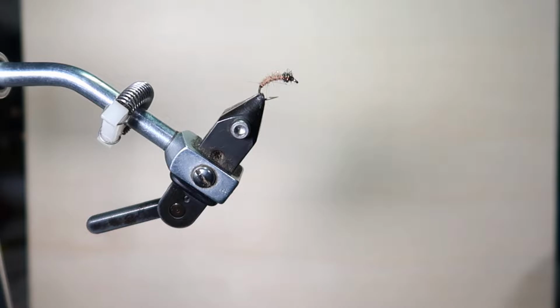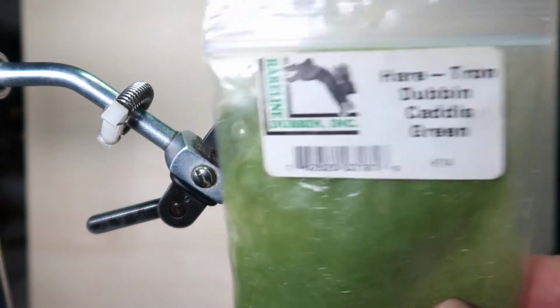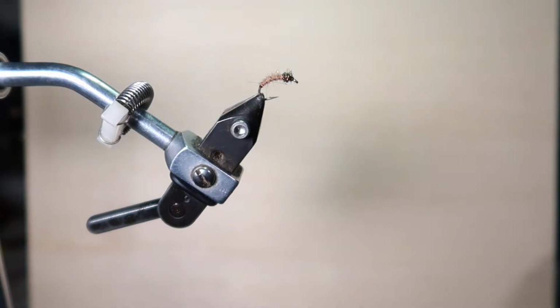And our beginning fly tying video today is on dubbing and how to get it from your package onto your hook. Like Rob was talking about in the previous video about dubbing, there's a couple different kinds. You know, there's coarse, there's smooth. Most natural materials are smooth, most synthetics are a little more coarse.